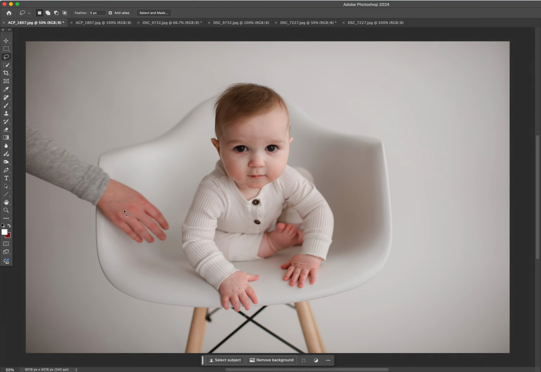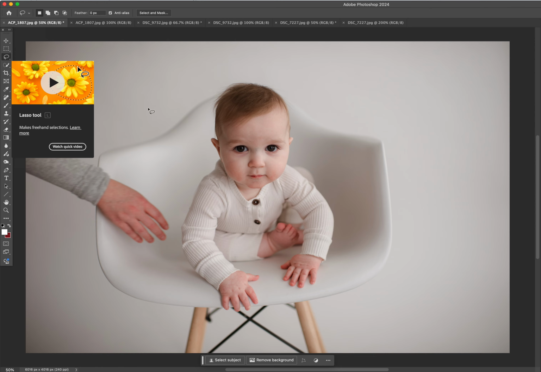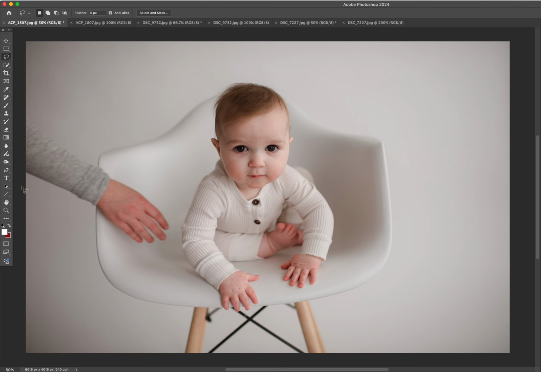Before AI was a thing, I would have had to painstakingly clone all of this out, but Photoshop gave us the gift of AI, and I am going to use it. So first thing I do is select my lasso tool, and I want to select around her arm and her hand, but not just her arm and her hand.